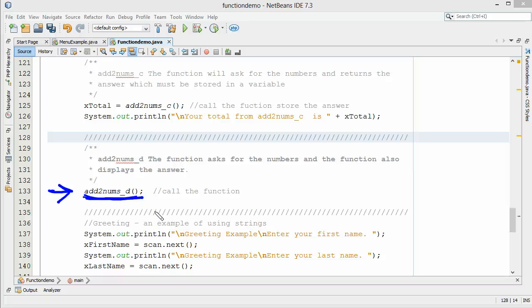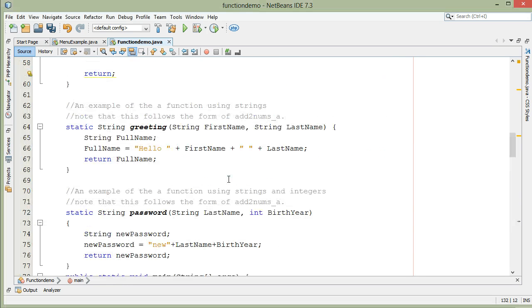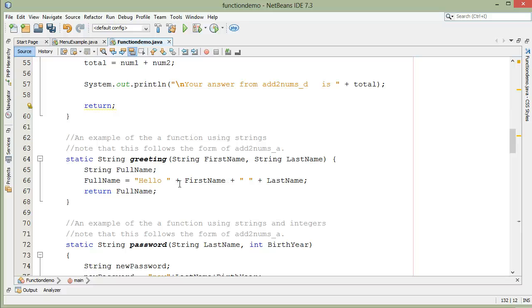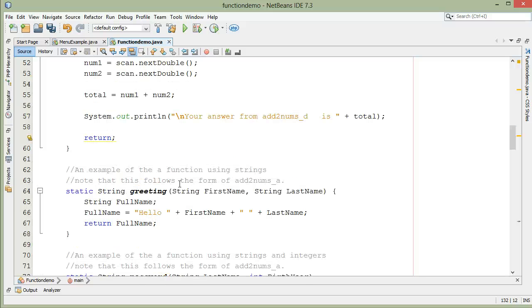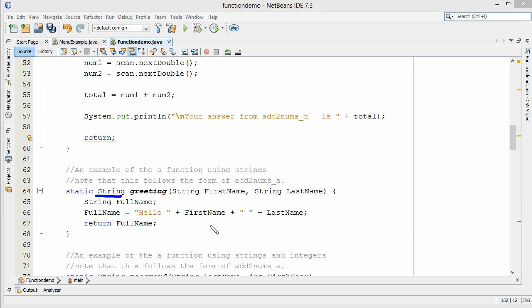Now I want to show you another real quick example with strings. Just to let you know, are we tied to doubles? Nope, I just wanted to show you here's an example with a string.